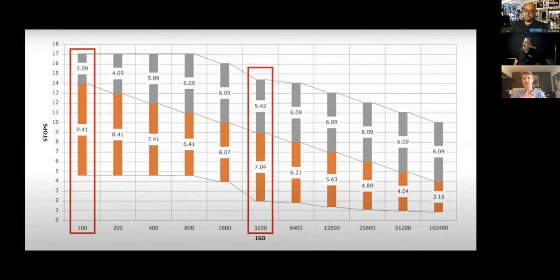So the point is, you now have decisions to make and greater flexibility. You don't have to toggle anything in the camera, just go to 100 ISO, just go to 3200 ISO, and this automatically works. It's not something you need to toggle on and off like other camera bodies out there.